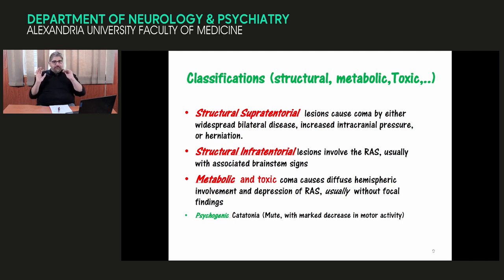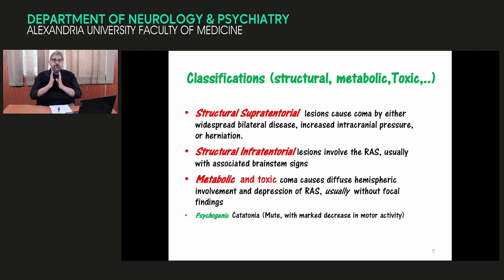And finally, psychogenic unresponsiveness. It is not a major differential diagnostic point here, because it should be left to the last of the list after exhausting ourselves in seeking the causes. We are not jumping to the diagnosis of psychiatric unresponsiveness as a cause of disturbed level of consciousness before we exhaust ourselves looking clinically and by investigations, excluding the structural as well as metabolic causes first. Then, if we have excluded all the structural and metabolic causes, we can reach the diagnosis of psychiatric unresponsiveness.